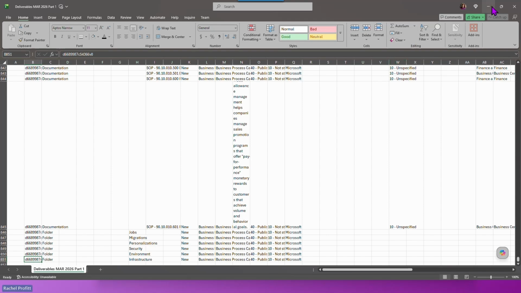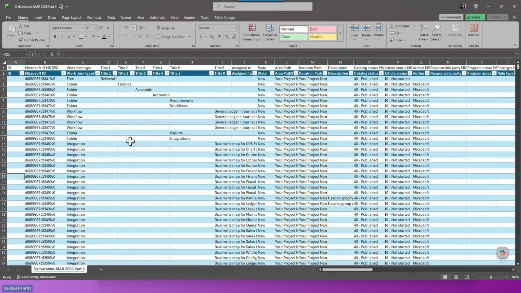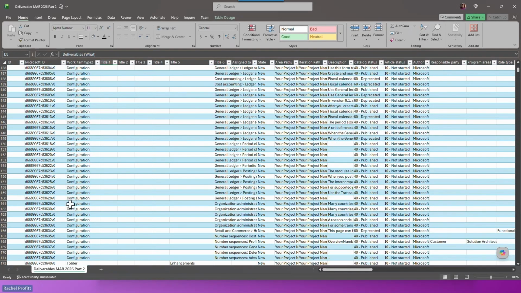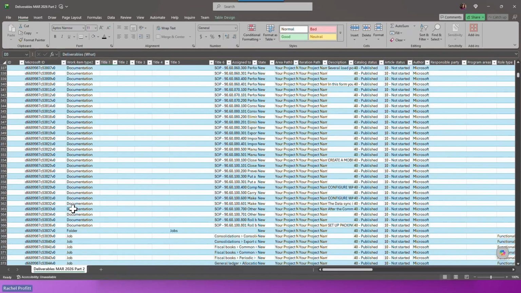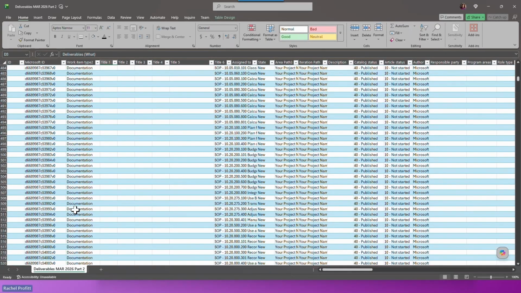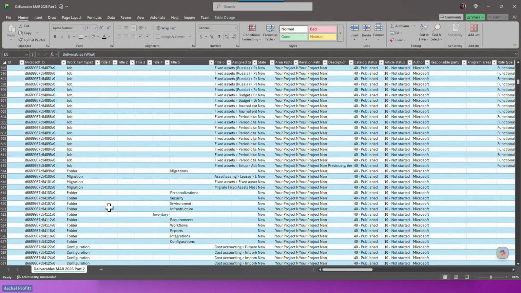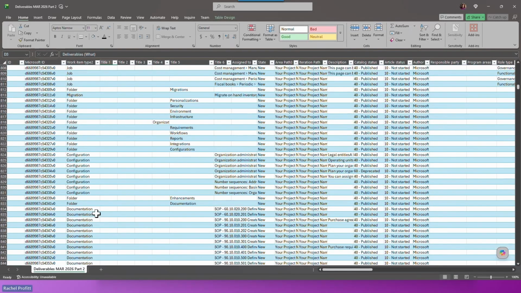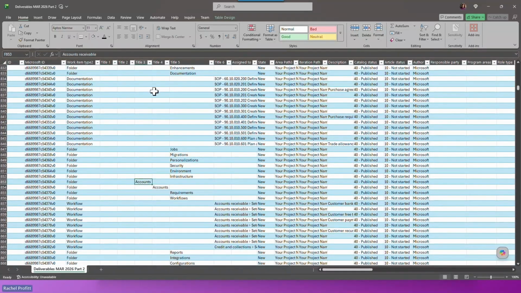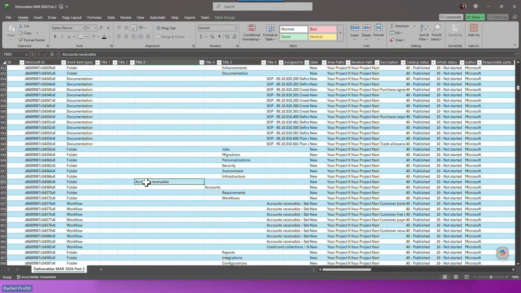So if I go back over to my deliverables part two, which I have not modified yet, it's ready to be modified. One of the things that you'll need to remember is that you're going to do this in chunks or phases. And so part one included rows 1 down through 851. I chose that row because that is where a new level 2 starts. So when I get down there, almost there. This is where the accounts receivable section starts. So I wanted to start clean on accounts receivable.